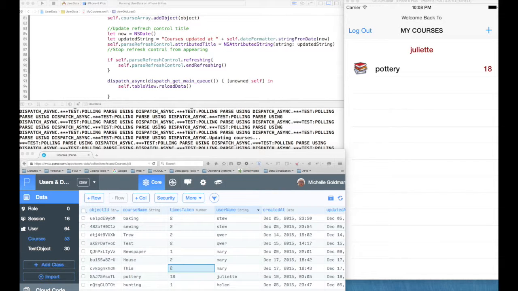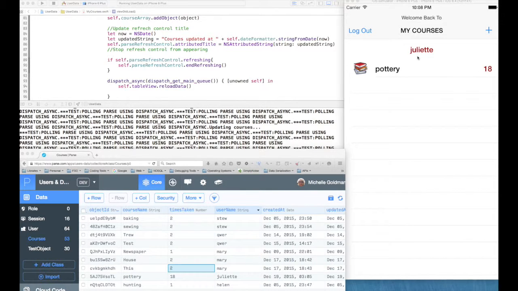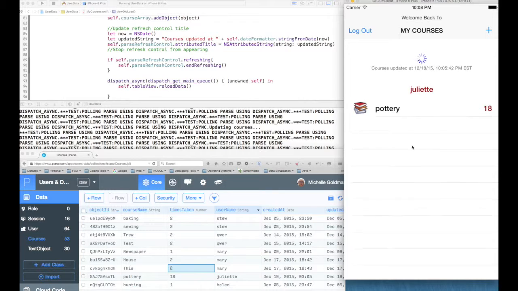Okay, so lastly, we had to implement a server polling service into the application so that it would be able to run in increments of 20 seconds, talk to the Parse cloud, update the data, and also provide a UI control for the user to be able to manually refresh the data. So what I've done is for the UI control, I put it in a pull to refresh. So if you pull down, it also shows the courses updated.